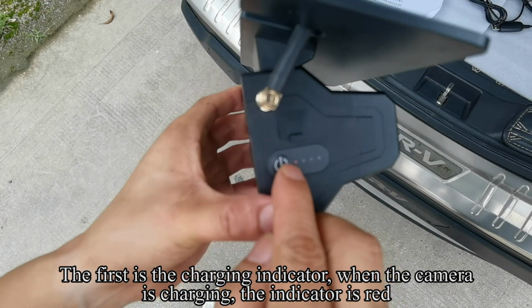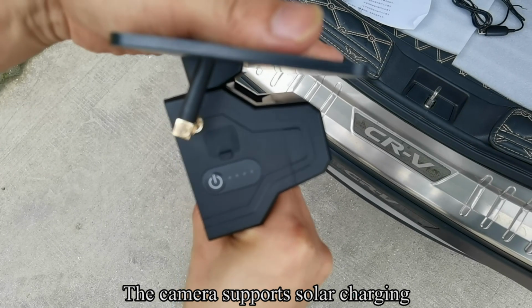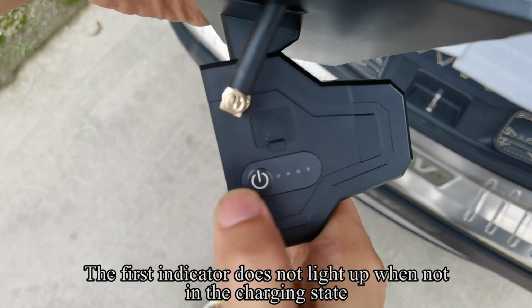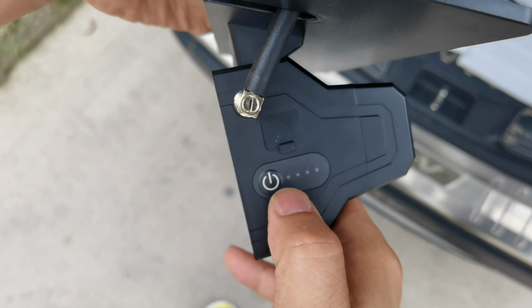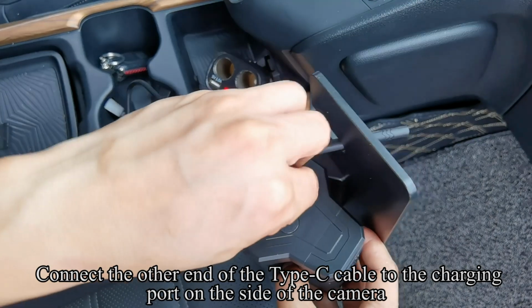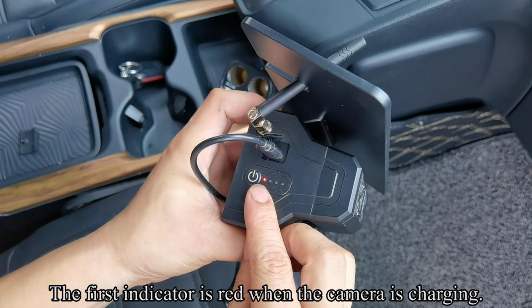The first is the charging indicator. When the camera is charging, the indicator is red. The camera supports solar charging. The first indicator does not light up when not in the charging state. The camera can also be charged using Type-C. Connect the other end of the Type-C cable to the charging port on the side of the camera. The first indicator is red when the camera is charging.